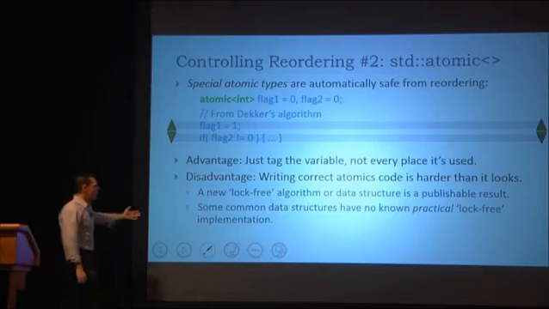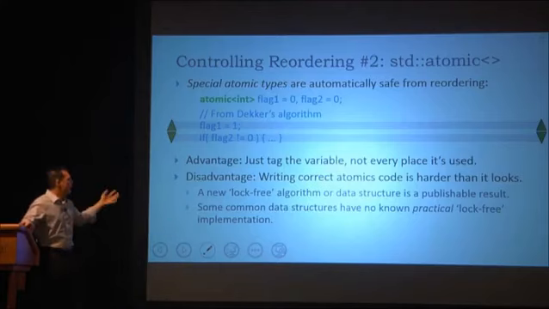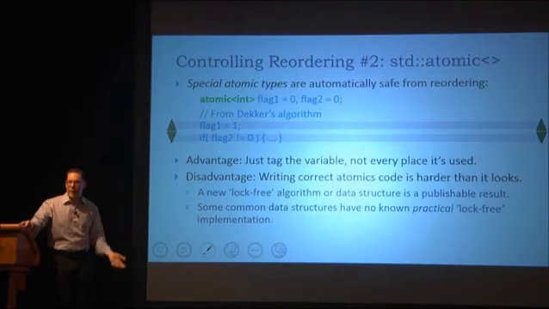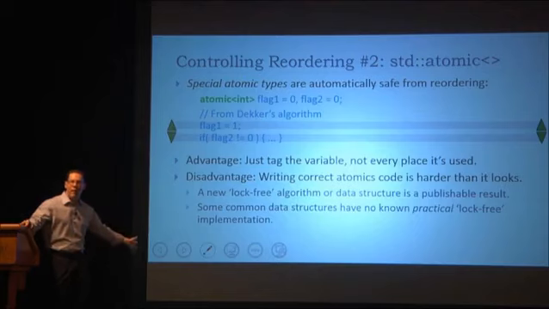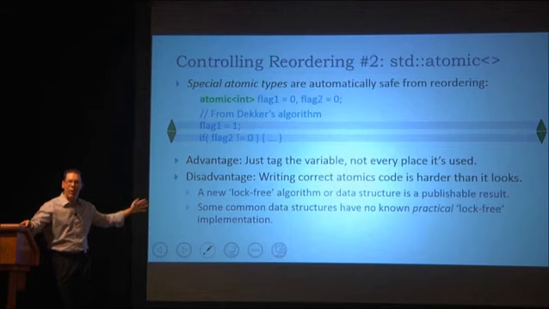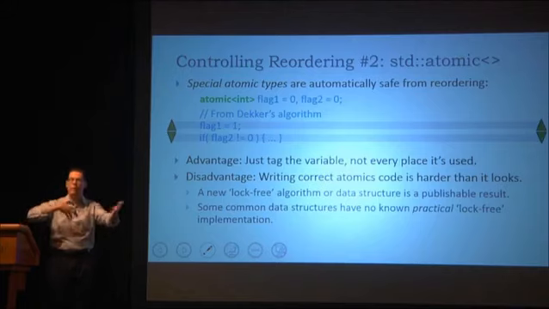In fact, one data point I'd like to show is if you usually use this to do lock-free or low-lock kinds of coding, some common data structures, like a doubly linked list, last time I looked, which was about 3 years ago, had no known practical lock-free implementation. There were some impractical ones. I've heard a rumor that there is a possibly practical one that has come along. I haven't seen it yet. But that gives you a sense of just how hard this is to do. Even a singly linked list is very difficult to do because everything is relatively easy, except erasing a node, because it's hard to know when it's safe to erase when you're being fluidly lock-free.